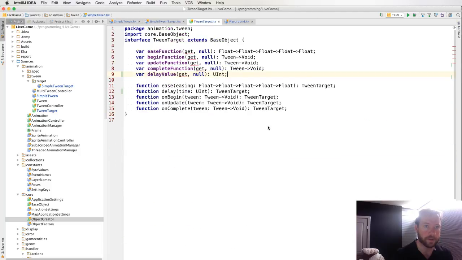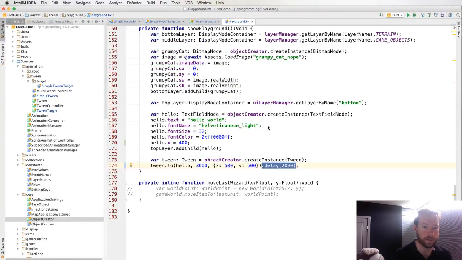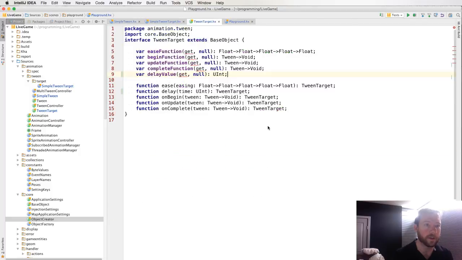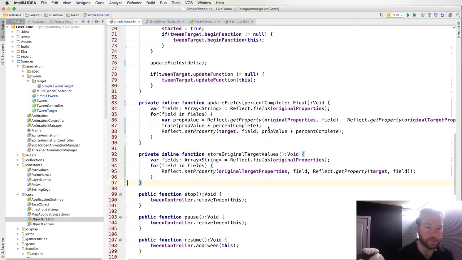We are at, oops, we are at 0, 400 right here. Okay. So we have prop value. So 400. So this would be the original properties times percent complete minus the original.